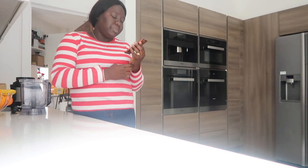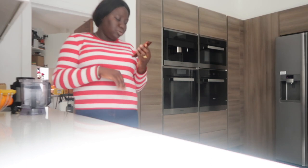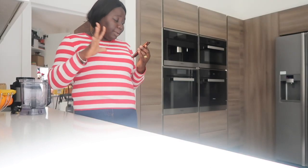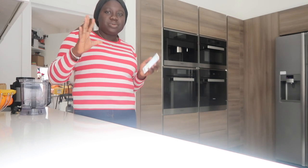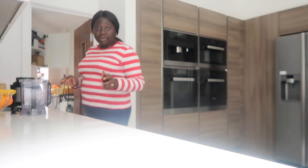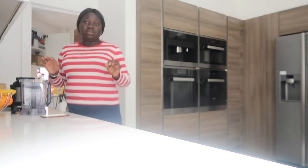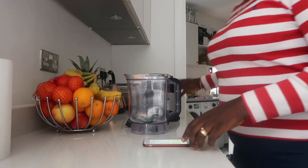Normally you should put in a protein powder, but because I'm going to be doing the non-dairy option and I don't have a non-dairy protein powder, I'm just going to do without protein powder. And I'm going to have that for breakfast, lunch, and dinner. Now, in the mornings, I just have water and the rest of that. So I've done all of that this morning, but now I need to prepare my smoothie. The plan is to have this done the night before, but yesterday we had guests, so I just didn't get to do it.